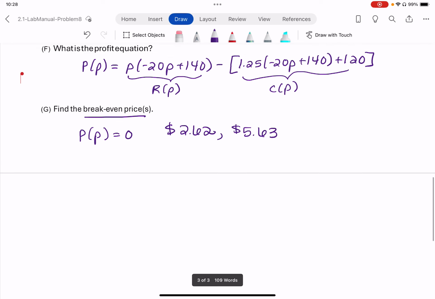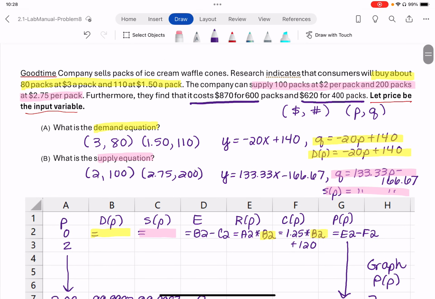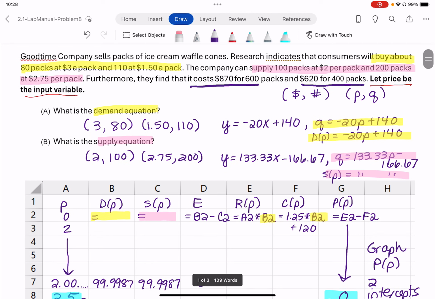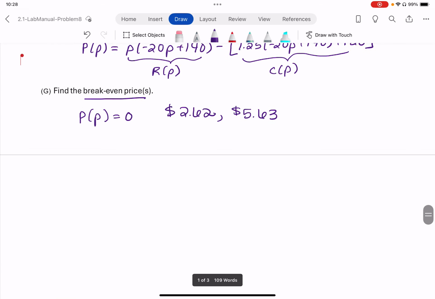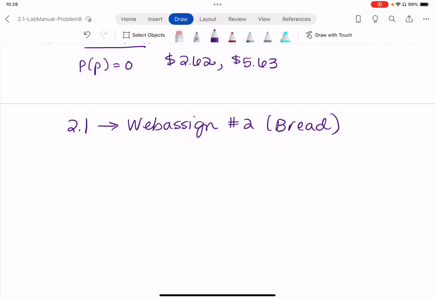All right, so hey, if you can make it through a problem like this, you're in great shape. So I've talked you through this one. Maybe try going through it again by yourself without looking at your notes and see if you can get all the way through it. And then this will help you in the WebAssign problem, the 2.1. That WebAssign, I want to say maybe it's problem number 2, talks about bread. It's a company that makes bread, and the whole topic there is bread. So if you follow these same types of steps here, you can get through that WebAssign.